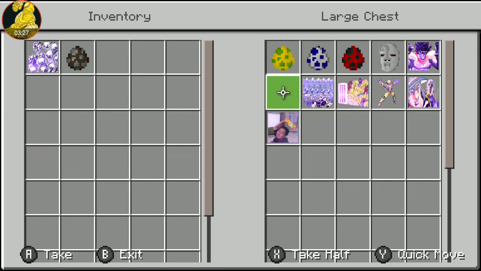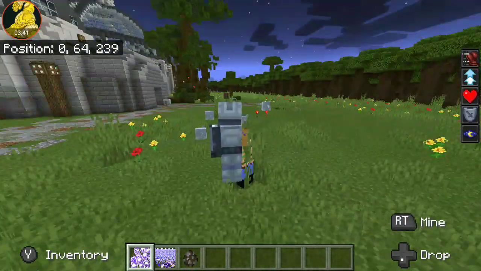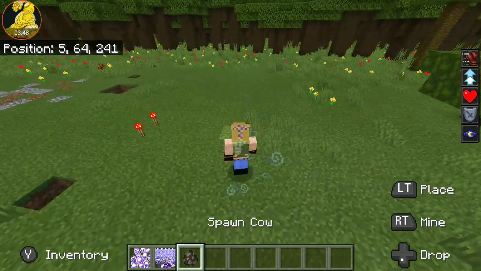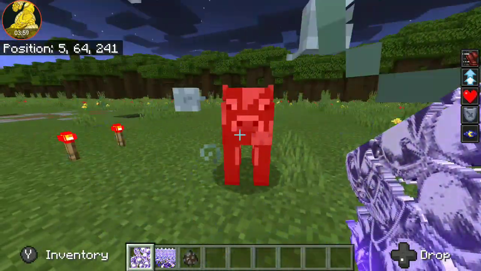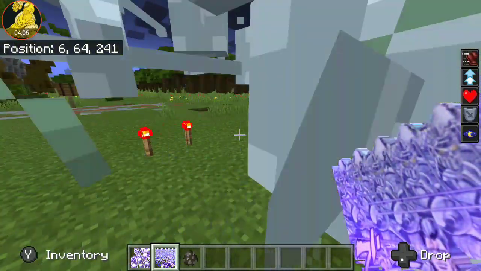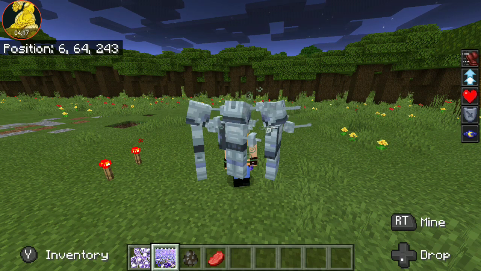Next is Silver Chariot. Actually, I also need this other one because it goes with Silver Chariot. Now, for the mob. Alright. Oh yeah, that's right. Silver Chariot can move so fast, it looks like he's created multiple copies.